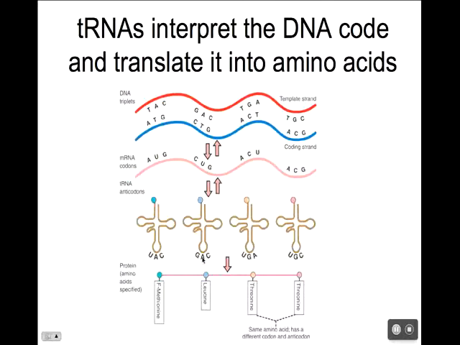Then the next tRNA has a different anticodon. He's going to bind to the next codon through complementary base pair rules and bring in the next amino acid, a different one. Different tRNAs have different anticodons, and they bind to different amino acids. And that's how the translation actually occurs, is the tRNA that has the correct anticodon to bind to the codon of the mRNA is going to bring in an amino acid. And that's what does this translation into the language of protein and synthesizing this protein. We're going to go through this in more detail, but that's sort of the big picture of how this works.